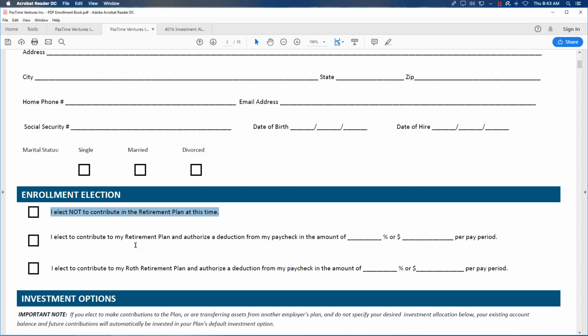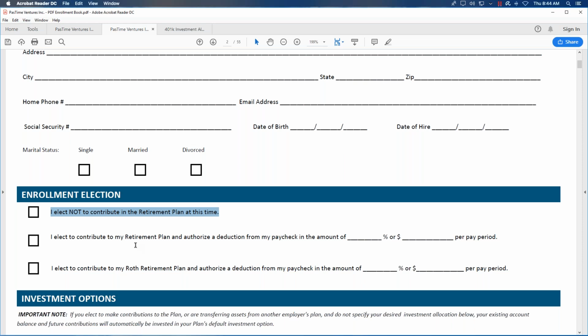Folks that are looking to reduce their taxable income, let's just say you're making $50,000 and you're saving $5,000, that's going to reduce your taxable income down to $45,000, and the government's going to tax you on that. That's what's called a pre-tax or traditional option. One more comment: if you're looking to maximize what you're putting in without it affecting your net take-home pay all that much, so you want to save as much as you can, but you don't want it to affect your net take-home pay as much as what you're saving, then the pre-tax or traditional option is going to be the best case scenario.